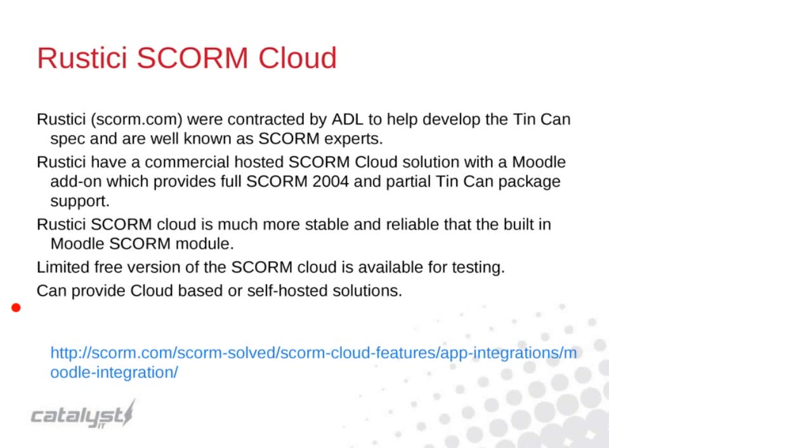So you upload your SCORM package to their cloud, and then you link Moodle to their cloud, and it provides full SCORM 2004 support and also provides TinCan support. Their SCORM player is a lot more stable and reliable than the one that's in Moodle. Because they have funding possibilities and a regular sort of licensing agreement, they're able to spend more time developing the plugin, and they've done a great job. So if you're needing something that's the full support and you have a bit of a budget to spend, then it's definitely a good option to investigate.